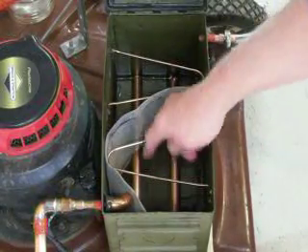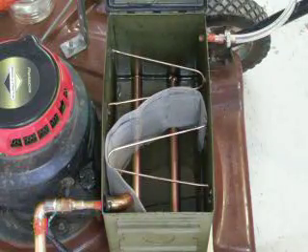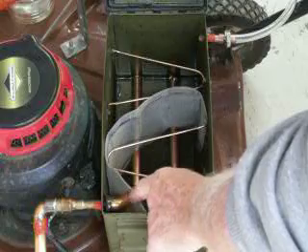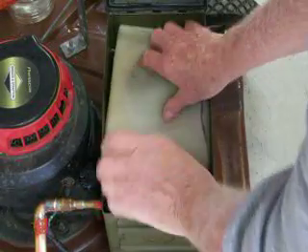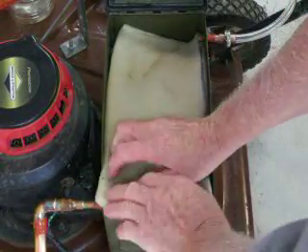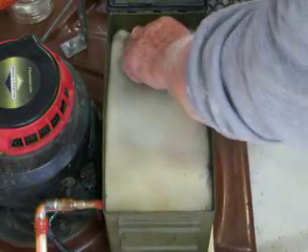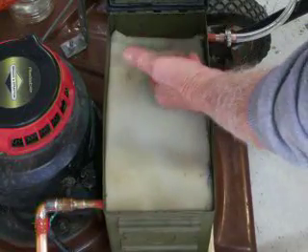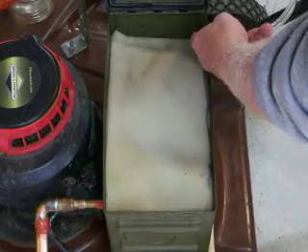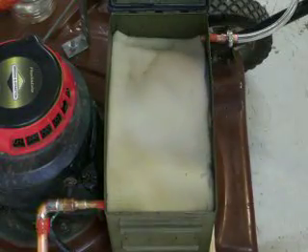Over here I've got about a half an inch of fuel in it. The hot air comes in down below, picks up the fuel vapor, and the filter lies above the intake. The fuel vapor will pass through the filter and be picked up into the intake going to the carburetor.